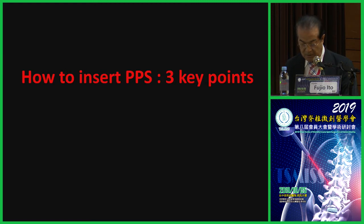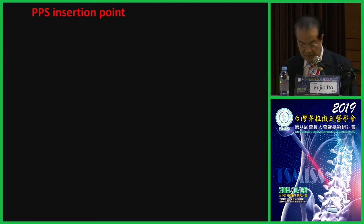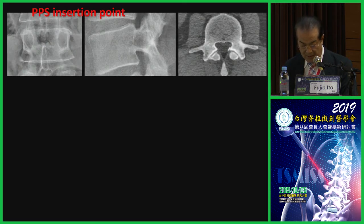There are 3 key points of needle advancement. The PPS entry pathway must be decided, with correct AP and lateral fluoroscopic views. The Jamshidi needle entry point is at the upper quarter of the pedicle under AP fluoroscopic view. The needle is set at the posterior line of the pedicle. As can be seen from the CT image, the tip of the needle is at the outside of the beginning point of the needle.